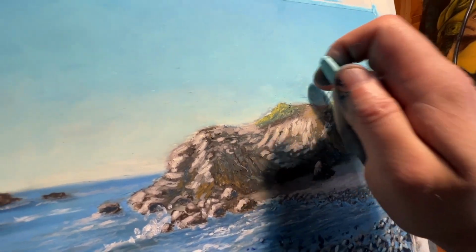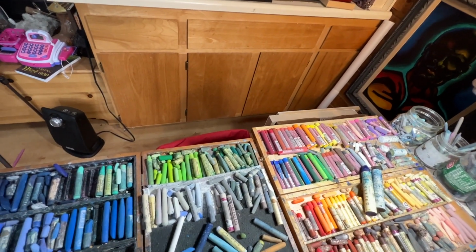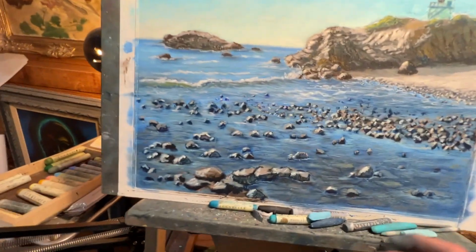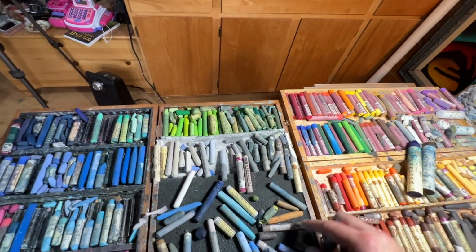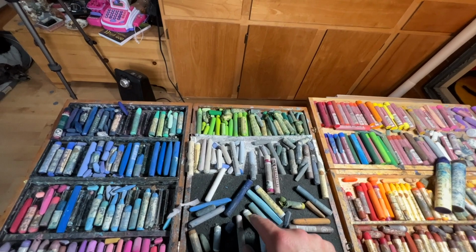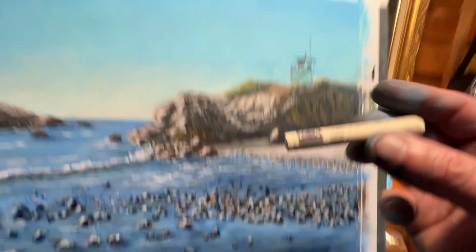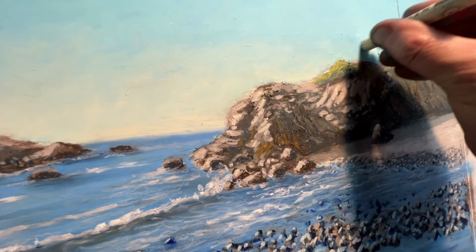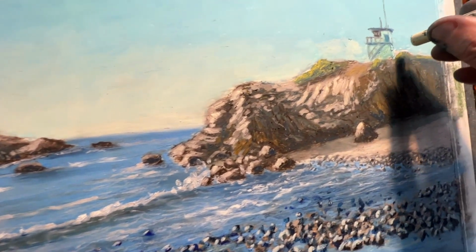Right now I could bring in a Neo Pastel, that cream. Where is the cream? I know it's there. I knew I had one that I was already using. I don't know if I want to use that one, but I might have to since I can't seem to find it. Things get lost here sometimes, so we'll just grab a new one. Cream. Neo Pastel cream. It's like butter. And it's soft, and it kind of helps fill those gaps in, provides a little bit of warmth to the horizon.